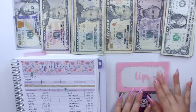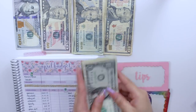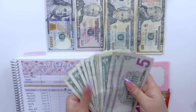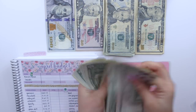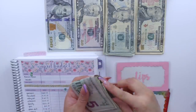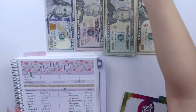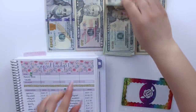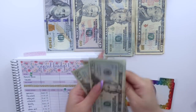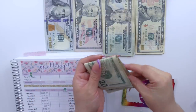For tips I'm going to do $20 in fives and ones — counting five, ten, eleven, twelve, thirteen, fourteen, fifteen, sixteen, seventeen, eighteen, nineteen, and twenty. She is definitely going to be a chunker right now, but that is a-okay — there she is, my tips for the month. And the rest will be $100 towards eating out. I'll do some twenties — twenty, forty, sixty, eighty, and one hundred towards eating out for the month.